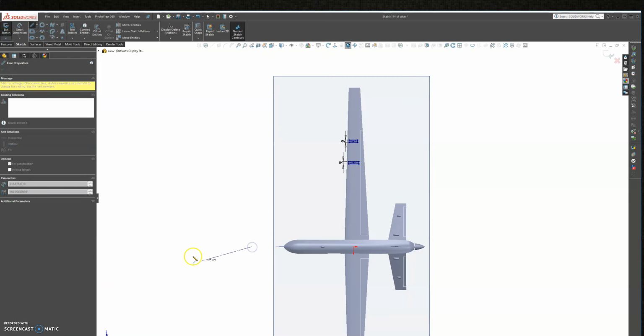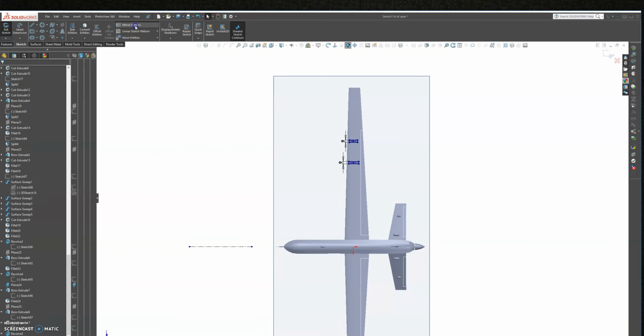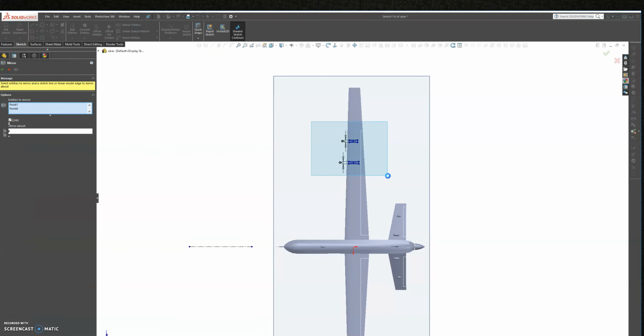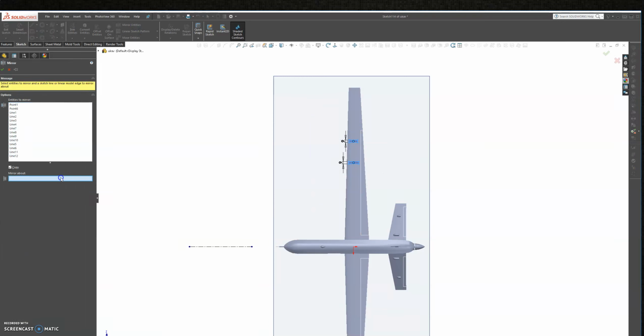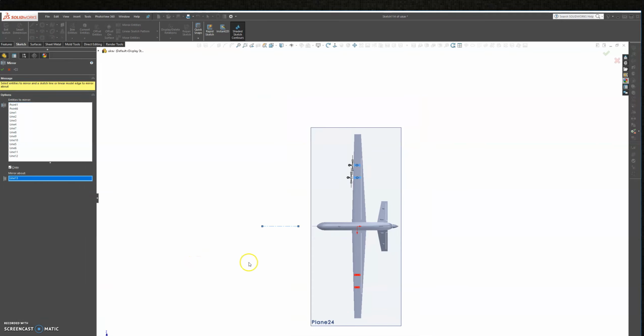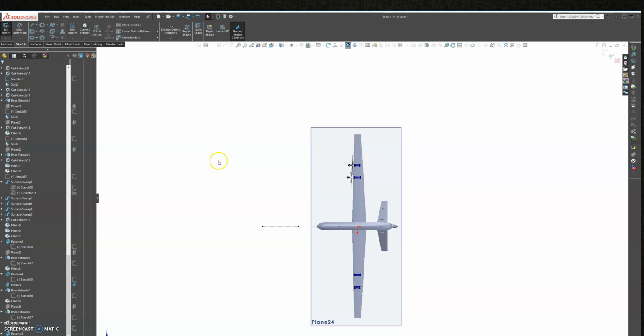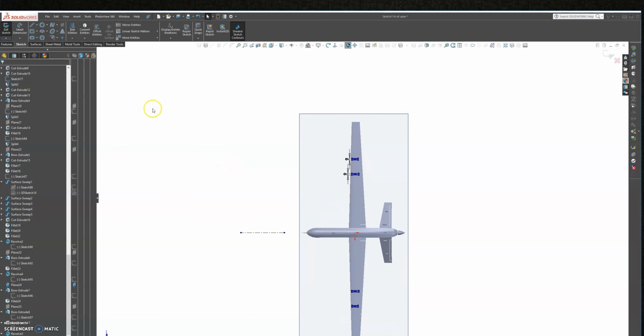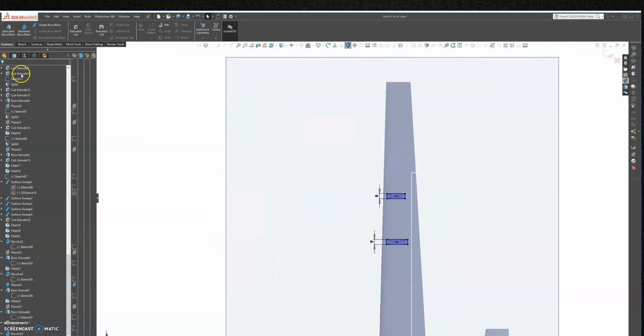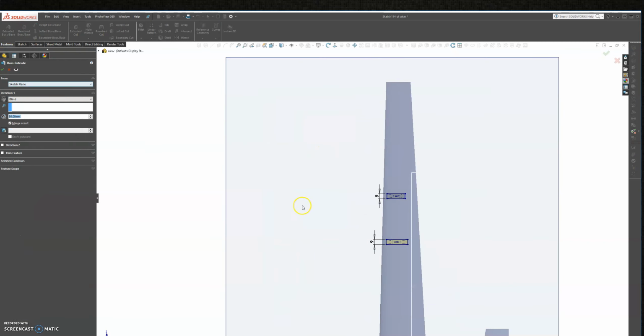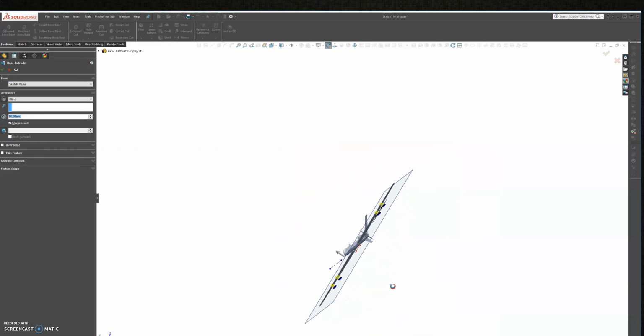So mirror these squares over, so you don't have to worry about mirroring solid bodies too much. Let's go to mirror. Let's just select all of these 4, and then we're just going to mirror about this center line. Press OK on that. That's good. Okay, and then we're just going to go to our features, and extrude these blocks, and we're going to go all the way up to the wing. Press OK on that.